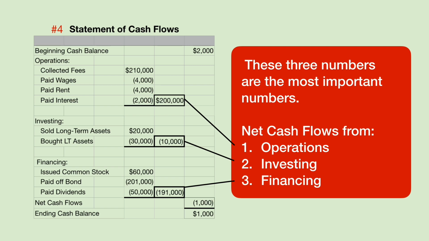But if you're a big business, that means you have a stock symbol and you're required to follow generally accepted accounting principles by law, then you have to produce a statement of cash flows. The important numbers on a statement of cash flows are those 3 middle numbers, not so much the beginning cash balance or the ending cash balance. It's where does cash come from and where does cash go? There are three categories.